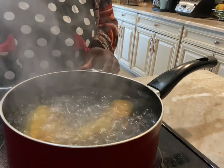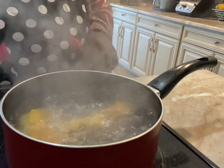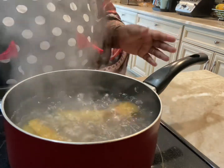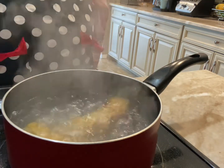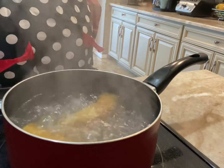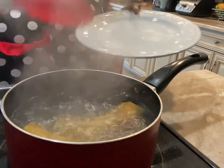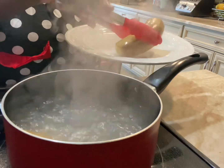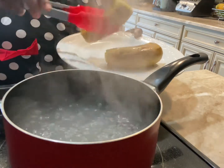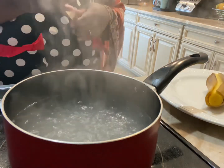Okay, so my plantain is ready. It's about 10, 12, 13 minutes. I'm turning off the temperature. I turned off the stove, and I'm gonna remove it from the water because I don't want it to be too soggy. Okay, so I'm gonna remove it. It's sweet, so it doesn't have to boil for too long. All right, we're gonna set that to the side, and I'm gonna start on the egg.